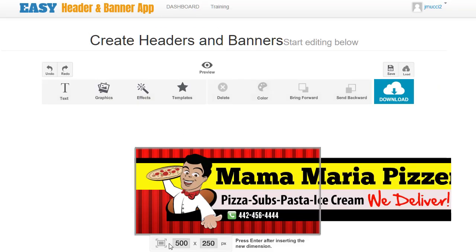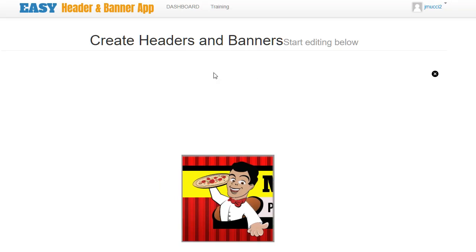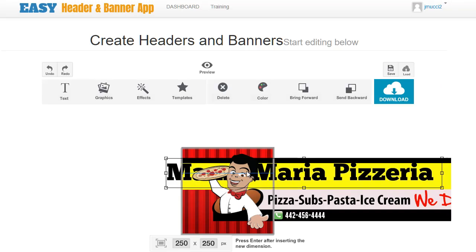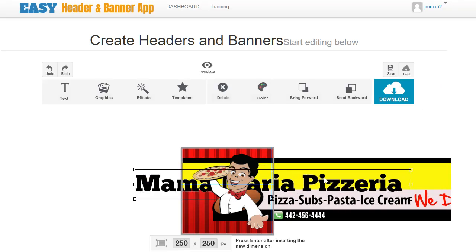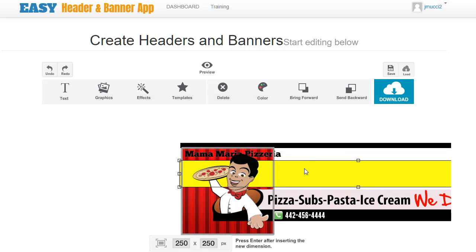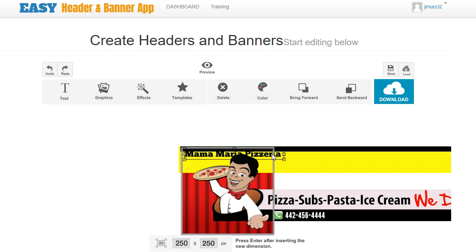Let's say we wanted to do that. Let's say we want to make a 250 by 250 banner based on the same template. Well, you can see it's going to cut us off a little bit, but we can quickly and easily fix it and simply drag and drop and resize items that we want to keep in our banner. So let's say we want to keep the name here, but maybe we want to move the whole background up, this whole banner up at the top, move it towards the top so we can see. Maybe we'll move the guy down a little bit, get the pizzeria in here. Oh, we want to squeeze some text in there.